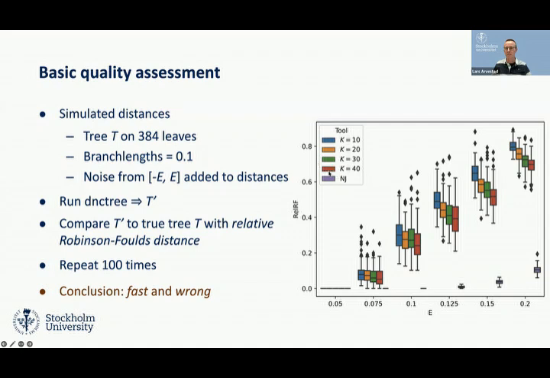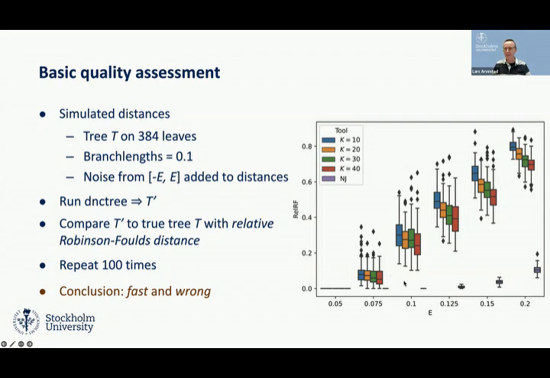The red bar represents having up to 40 sequences in the input. And the purple, which you barely see, is down here primarily. That's the true neighbor joining. You can see that if the errors are small, then I'm getting the same results as neighbor joining. But as soon as we start getting larger and larger errors, DNC tree is increasing in inaccuracy.